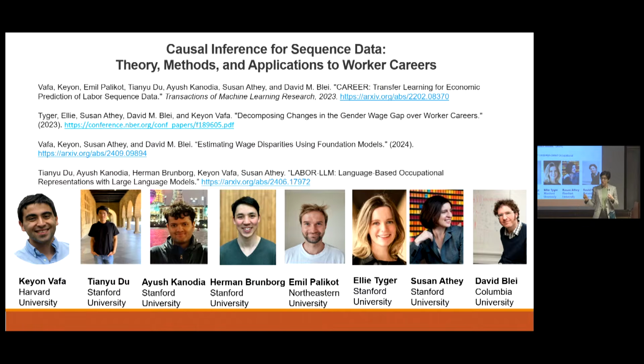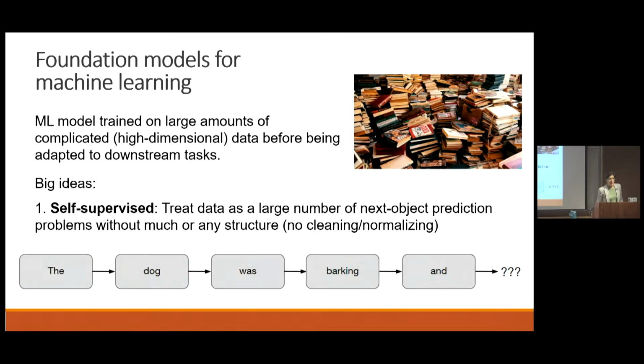And the thing that was really great for me personally is that I'd already had a chance, in a leisurely way, to get my hands dirty and think about the models before the whole world got interested in them, which maybe gives me a tiny moment ahead in terms of thinking about what you do with them. The co-author team is interdisciplinary. Ayush was a computer science student. Tianyu is an engineering student. Emil came from economics and is now in marketing and CS at Northeastern. Ellie was an econ PhD. This is kind of a microcosm of my lab.